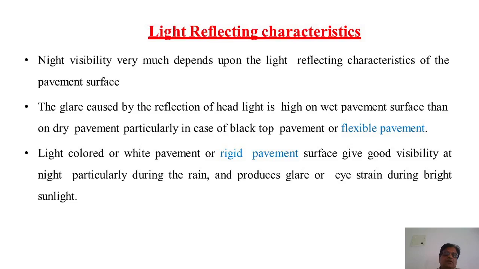The night visibility very much depends upon the light reflecting characteristics of the pavement surface. Usually, whenever you are traveling, particularly in the morning or in the daytime, you don't have any problem, because you have good light and also visibility. But definitely, there will be a problem during the night. So that mainly depends upon the light reflecting characteristics of the pavement surface.